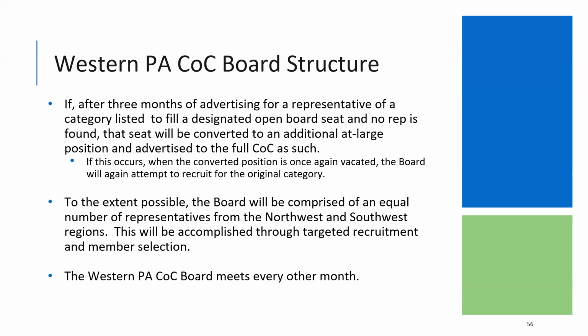So if after 3 months of advertising for a representative of a certain category to fill that designated board seat no rep is found, that seat will be converted to an at-large position and advertised to the full CoC. Once that position's vacated, you go back to recruiting for the original category.